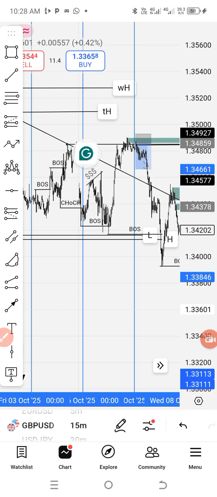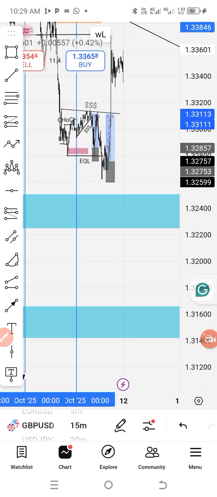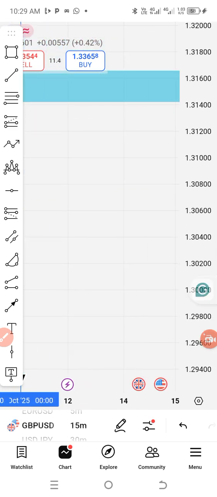Set your stop loss at this level. The price comes to it and goes in your favor. So that is that. Now I want to give you a hack. Let me quickly give you a hack.